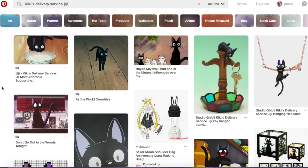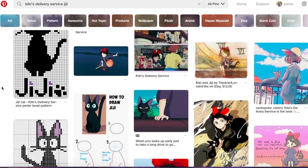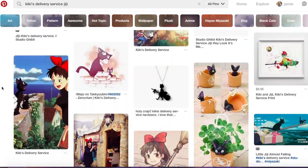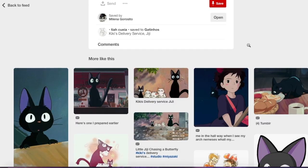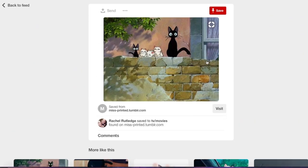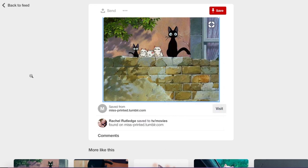Basically what we're looking for right now is a reference photo of Gigi — something that you can either look at and draw, or if you want to take a screen cap from the movie, you can actually trace directly over it on your computer screen if you need to. They've got a lot of options. I want one that's just straight on, so I found this image here. You can save that to your computer and use it as a reference or trace over it if you need to.